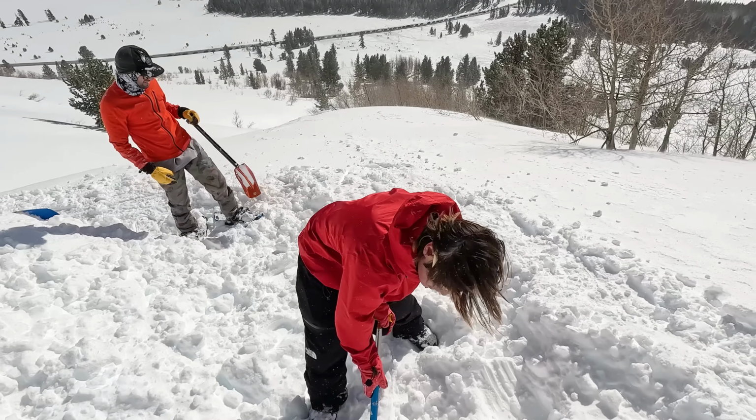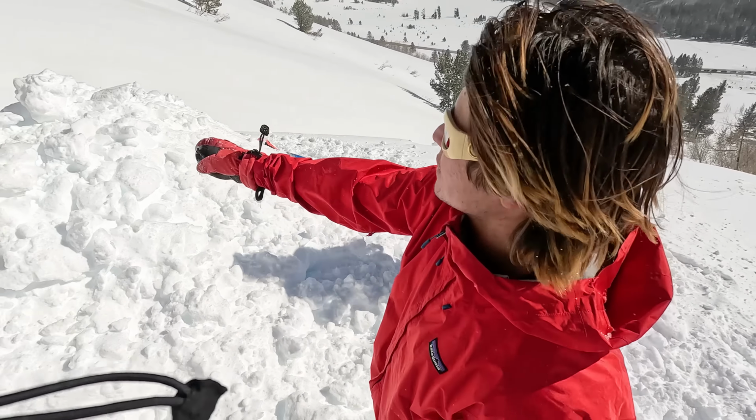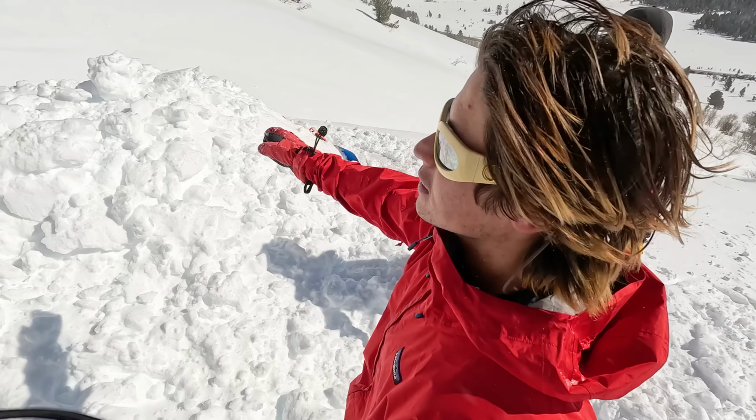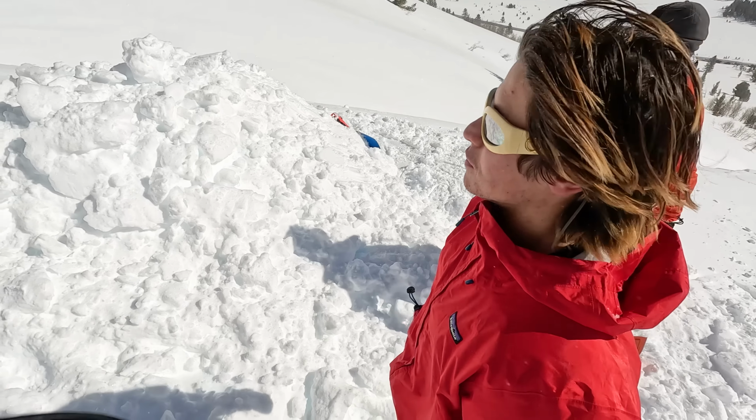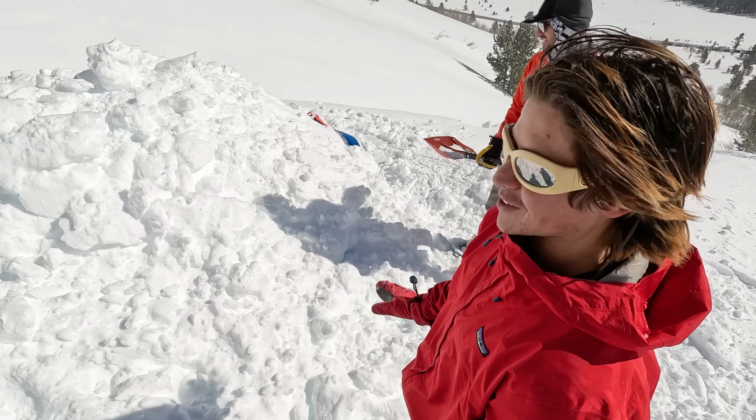David, what's the anatomy of this jump? What are we looking at? Well, the lip's gonna be kind of in the middle of this pile. We're just building up the side a little more so it has all the support it needs, because we don't have water or salt or anything. So we just have to make sure everything's really supported.